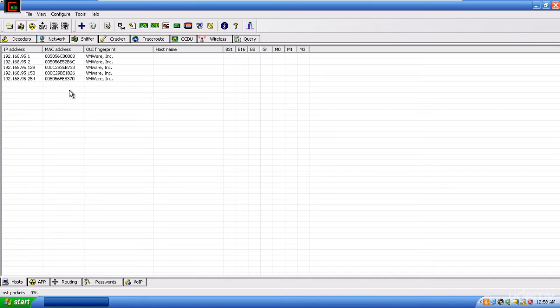In the sniffing part, we used that before, where we can sniff the network. We click on the plus sign, and it will list all the IP and MAC addresses inside the same network. Then you can click here to sniff the network, and it will start sniffing any traffic.